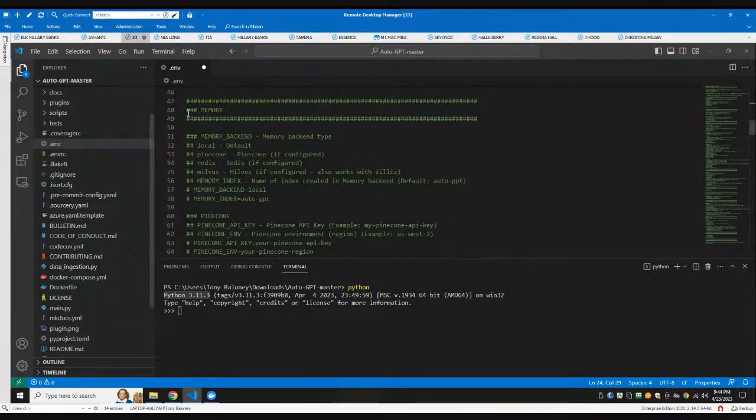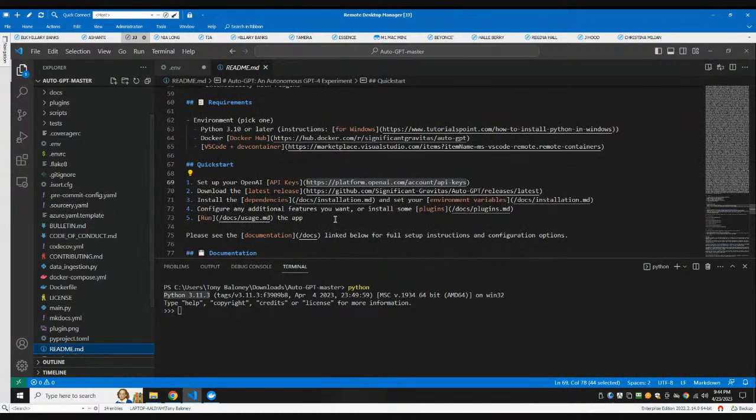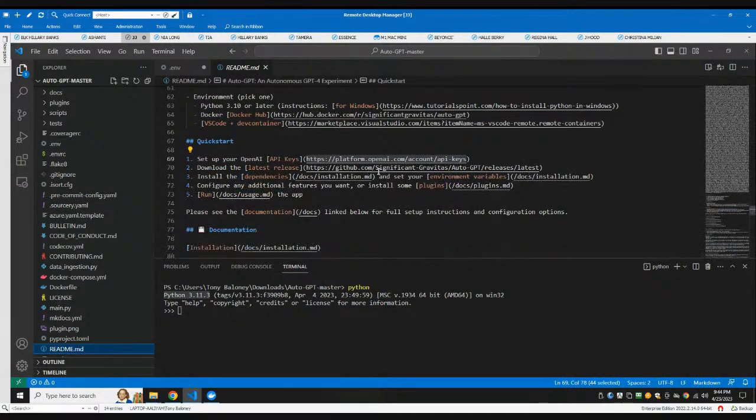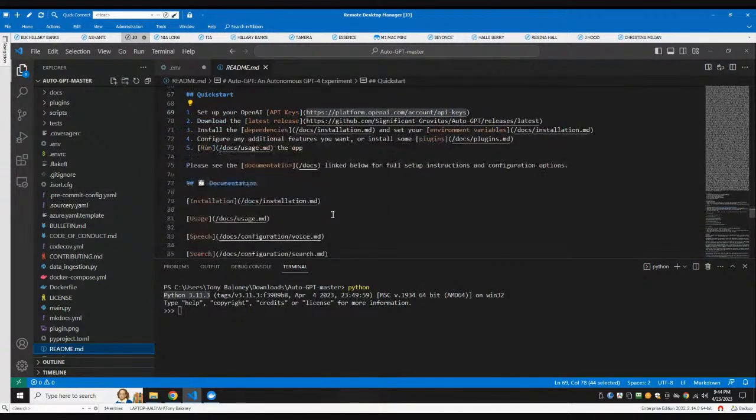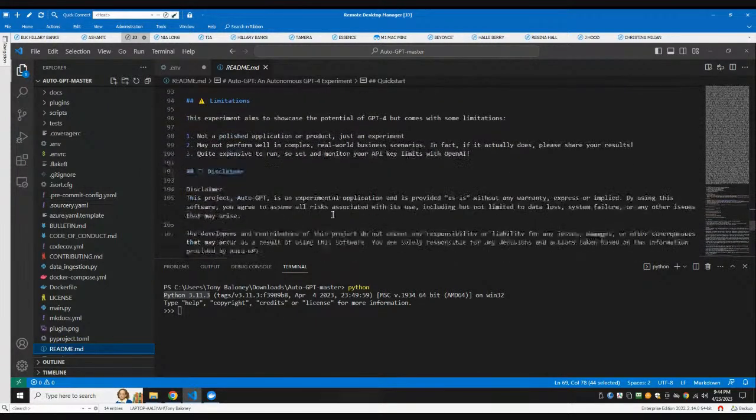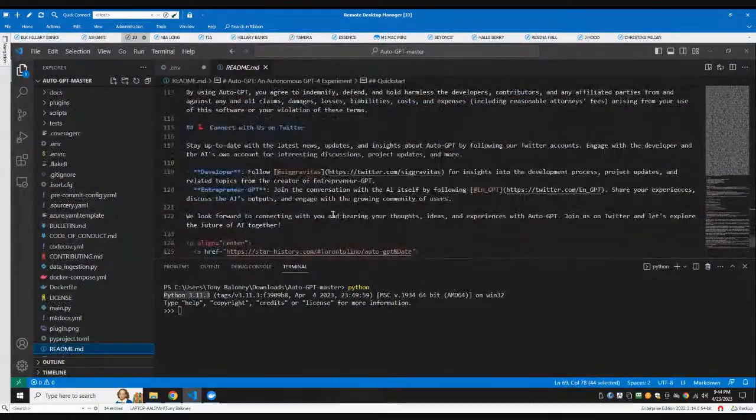You would do the same thing. Let's go back to the README file. We've already downloaded the AutoGPT project, and now we would install dependencies. Let's see. There's a command.